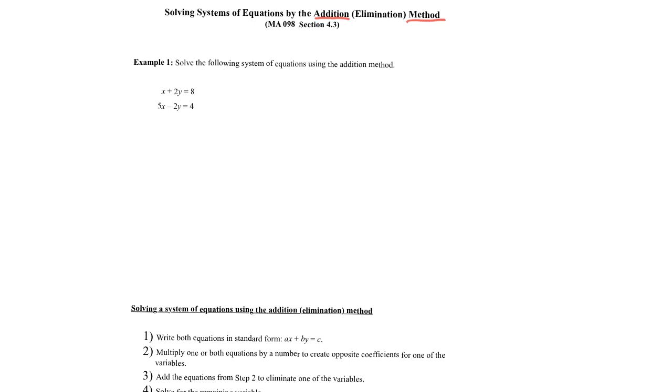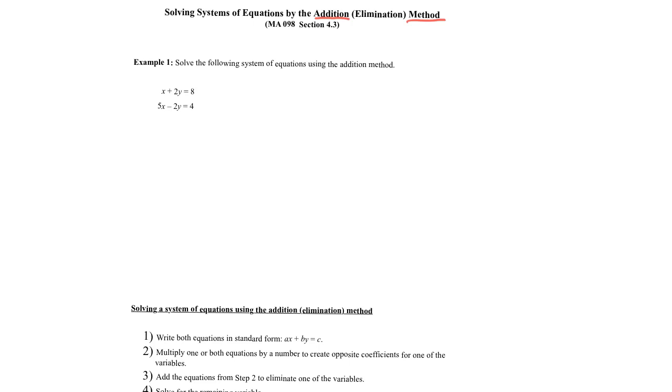So let's take a look at this first problem. We'll solve it using the addition method, again, or the elimination method. And between these two methods, really what you need to do is just make sure one of them makes sense. So if you remember what we did last time, the substitution method. This time we're going to learn the addition method. Both of these methods work on every single one of these problems in section 4.2 and 4.3. And sometimes one method will be easier than the other for a particular problem. So it's good to be introduced to both of them.